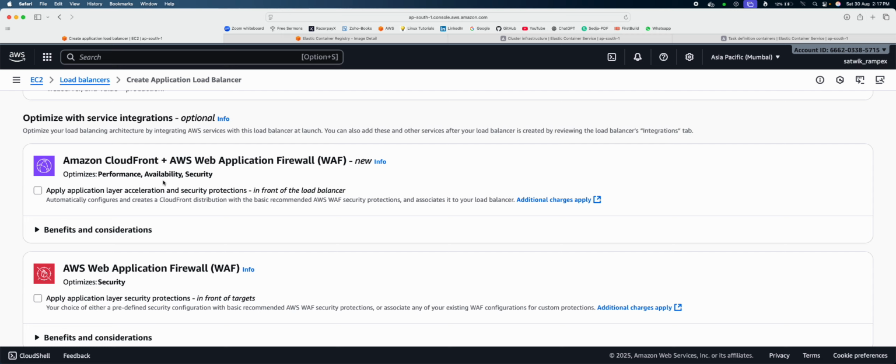CloudFront is a CDN service. CDN stands for Content Delivery Networks. If you want, you can note it down. I will tell you one best example. There is a bank and there is an ATM. You want to get some liquid cash. Which one will be very easy? Going to the bank and getting the cash, or going to the ATM and getting the cash? Going to the ATM is very easy, right?